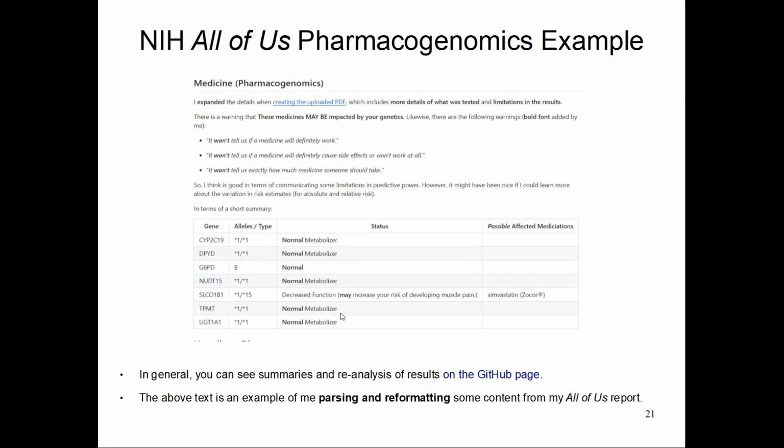I just thought this was a different way to show you the results, and the idea that someone could parse something and show it to you in a different way is helpful. At the current time, I don't think it's exactly showing you this, but I believe behind the scenes you're getting functionality that you did not have from the PDF or the web-based result that you originally had. That's where there's some similarity, although everything I showed you for GitHub is completely public. Everyone can see it. That's not what Genome Connect is doing.